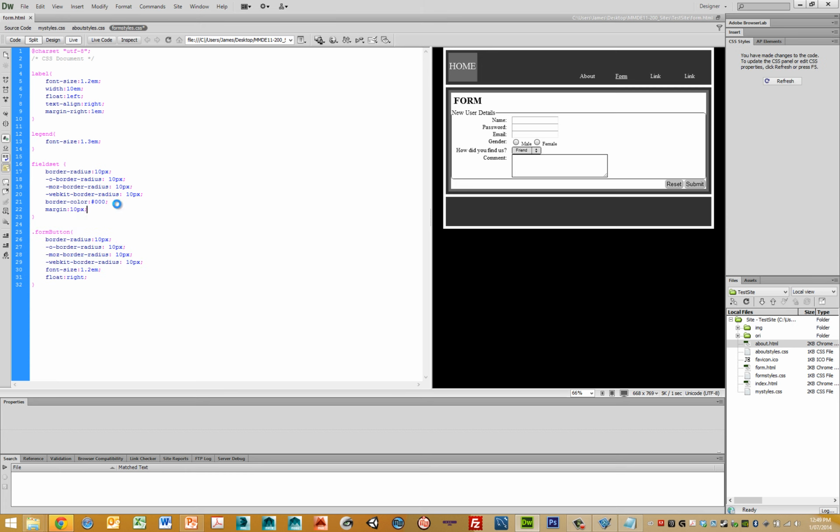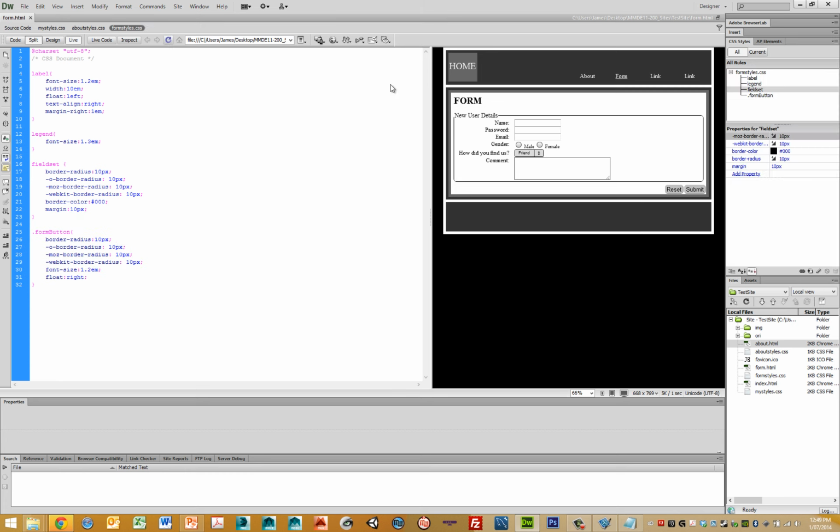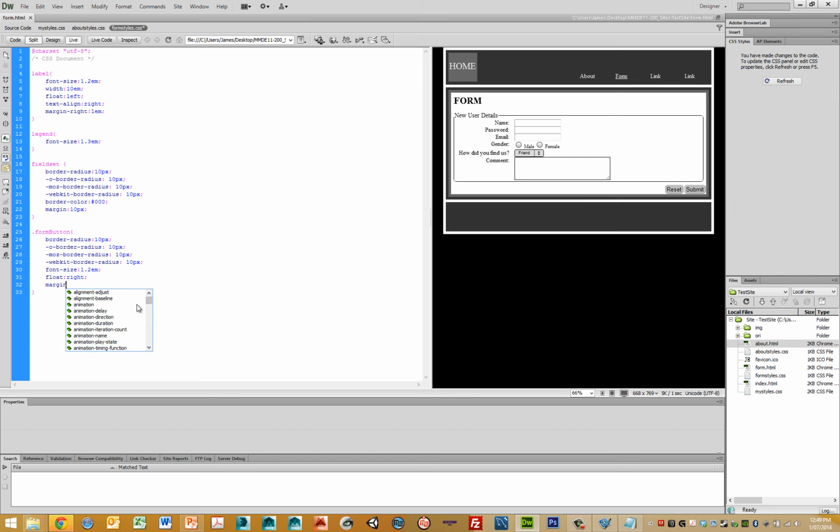It's maybe 10 pixels. So we've now got that margin on the sides. And we want to put a bit of margin in on the bottom here as well. So let's put some margin bottom of say 10 pixels after our buttons.